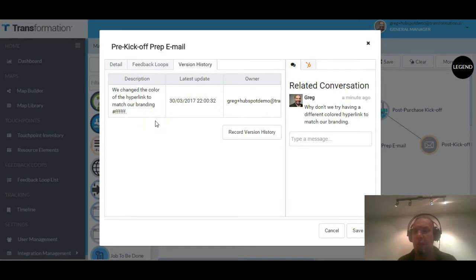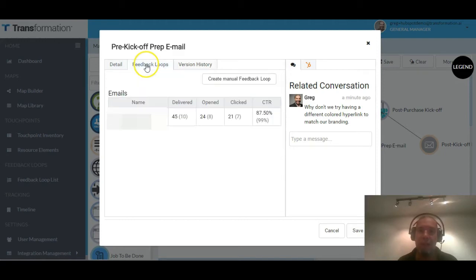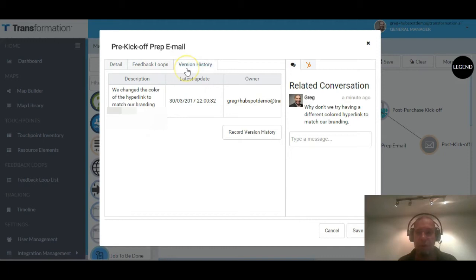And this is very helpful as over time you iterate and make changes, and then come back, see the feedback loops that come through HubSpot, make further changes until you finally get to your goal. And then much later you may have forgotten what you did, but you can just come back here and see that in your version history. So that's basically how the main integration with HubSpot works.